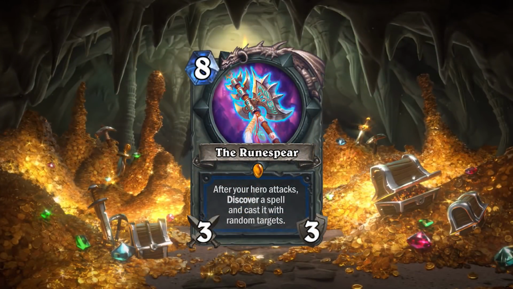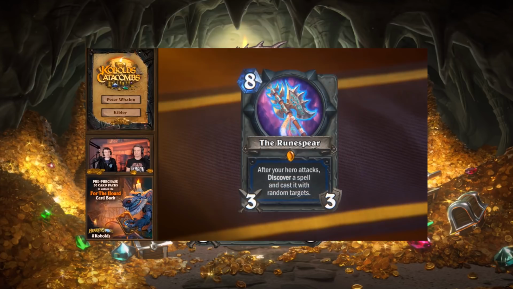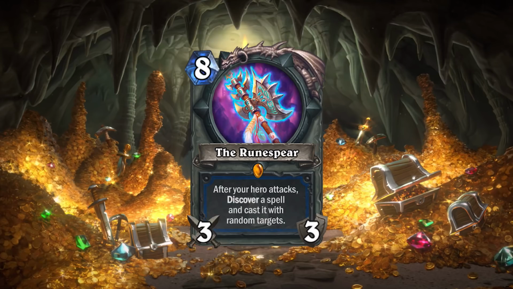Next up we have the legendary Shaman weapon, the Rune Spear, 8 mana 3/3. After your hero attacks, discover a spell and cast it with random targets. Random targets? Yeah. Okay. This is interesting. Even Kibler did not know what to make of this card.